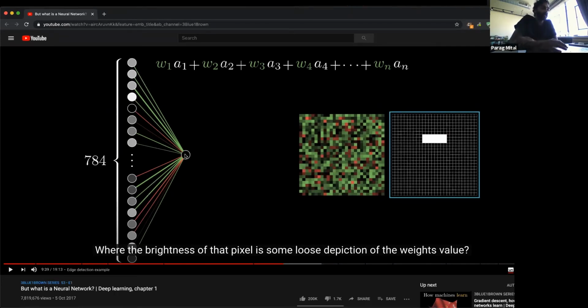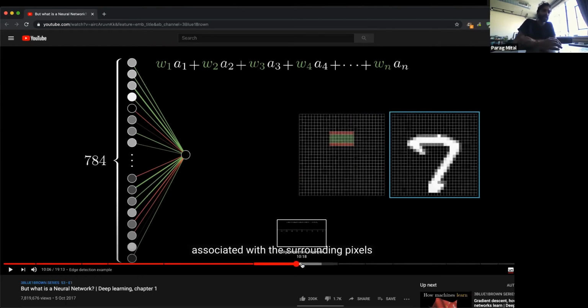This one node of a hidden layer is basically composed of all of these randomly initialized values multiplied by that number 7, and that will lead to some other random value, right? On the right here, we have a supposed image. So this could be an image of a 7. Grant's showing here the top bar of the 7, and what happens when you multiply these random numbers with the top bar of the 7. You would get a really high activation.